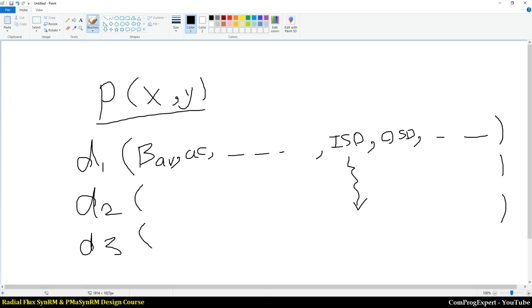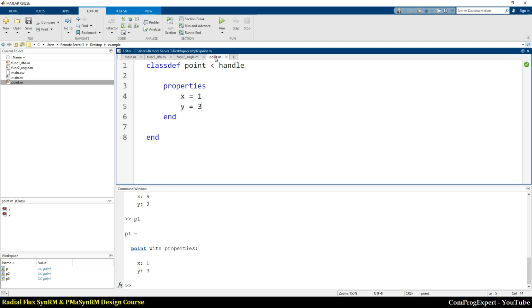So here we just have a structure, right? This class is like a structure. We just defined these two properties.